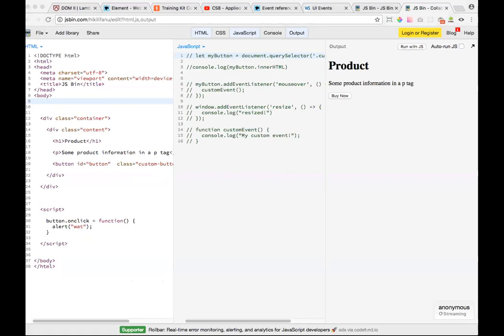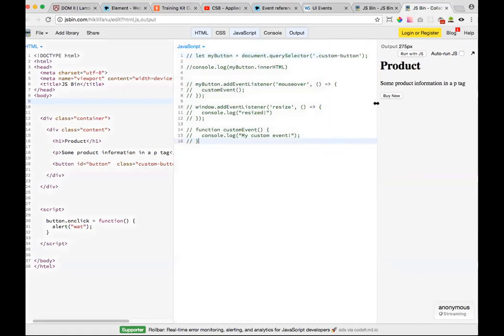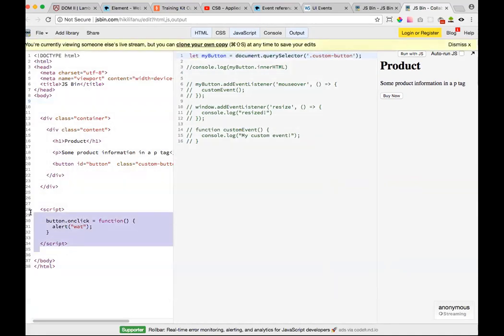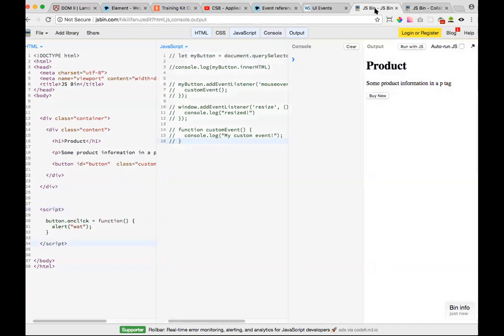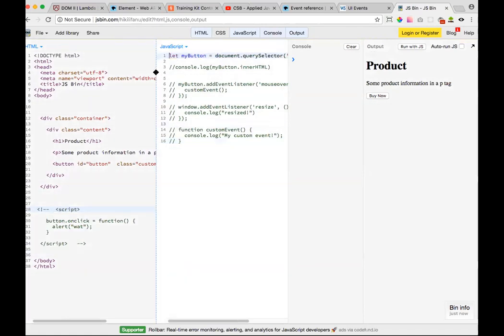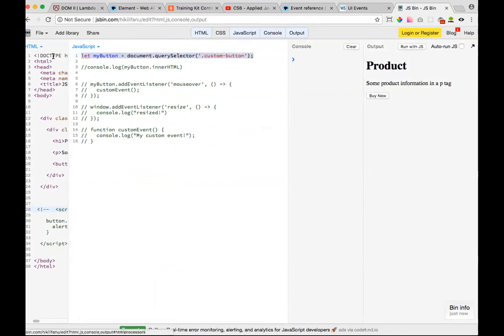Let me review again. So the whole point of what I wanted you guys to do was, don't recreate the wheel here. Given the selection, so for example, up here, I'm going to uncomment this. Comment this stuff out since it was just kind of for me. Oh, am I copying my own stuff? I am. Okay. So I'm going to go over here, comment it out, bring in my selector. So remember, guys, this is from yesterday. We grabbed our button. Here's our button. So we now have access to this button, right?